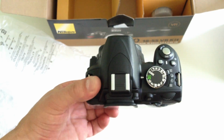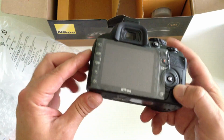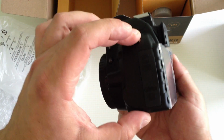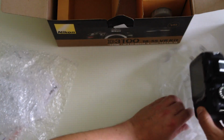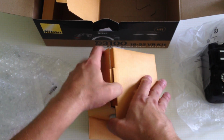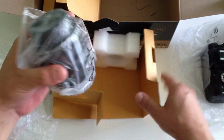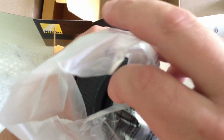It's a beautiful camera, beautiful digital SLR, and I will give you a product tour in a minute. But let's see what else we get in the box. So we'll put that aside there, and then what else have we got? So these are the lenses. These are the kit lenses, 18-55 VR lenses. This is a bit stuck there.